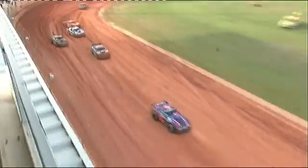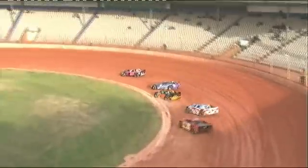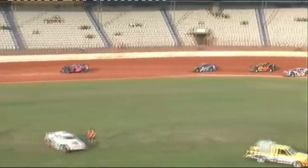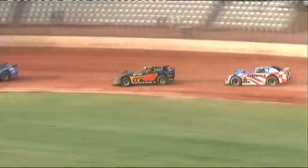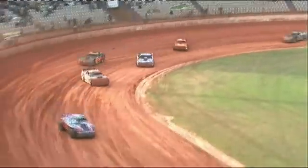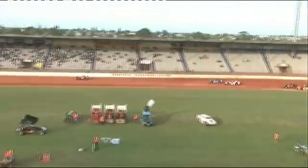Here comes Emerson. Former 2-time New Zealand Super Saloon champion Matt Smith, one of the young pretenders out of sprint cars into Super Saloons, has been so impressive over the last couple of seasons. Here's Cardwell to the inside of Smith. Just gets his nose shut down as he heads into turn number 3. Hanlon working that high line. Go back to Russell Donovan, Vermeulen, Nigel Mowat struggling up there on the top side. Hutchins and Jared Fletcher. And there's a few parked on the infield. Obviously Roberts has figured out he's got another problem with that race car. It is parked on the grass.